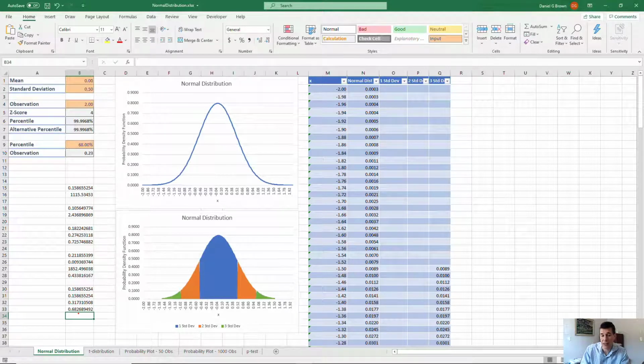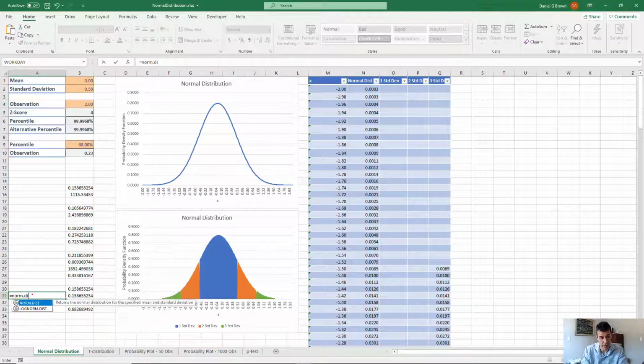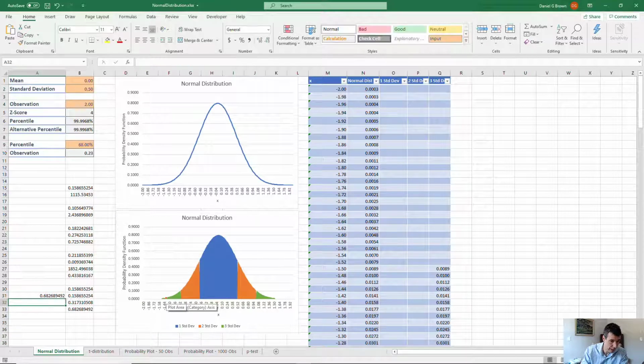Now we can do this calculation in a slightly different way. We could ask ourselves, what's the probability of being below 1 standard deviation above the mean? That was, let's just do that, equals norm.s.dist of 1, comma true. That's too big, right? If that's too big, we have to subtract off this probability. So that's norm.s.dist of minus 1, comma true, 68.26. So that gives us the same answer.